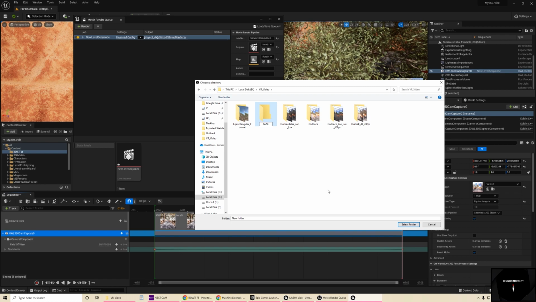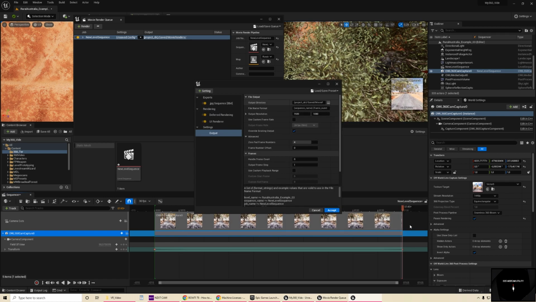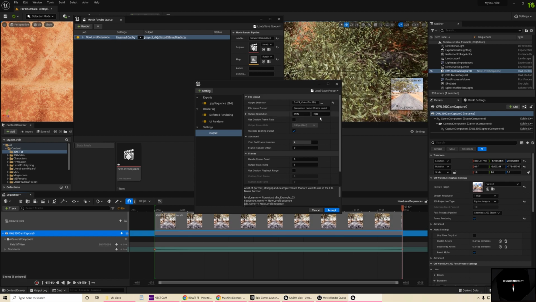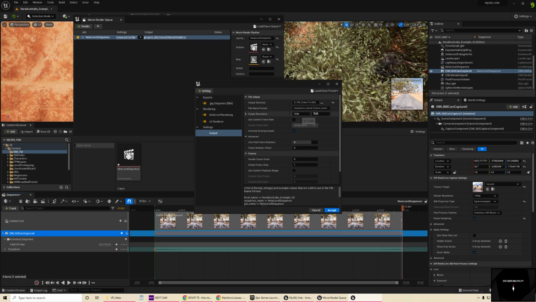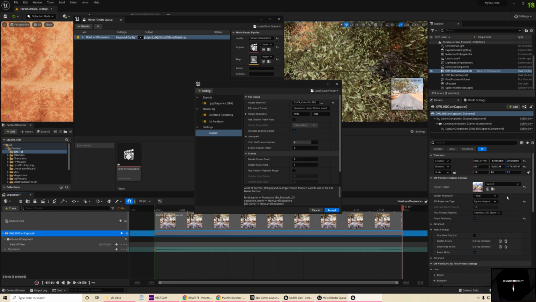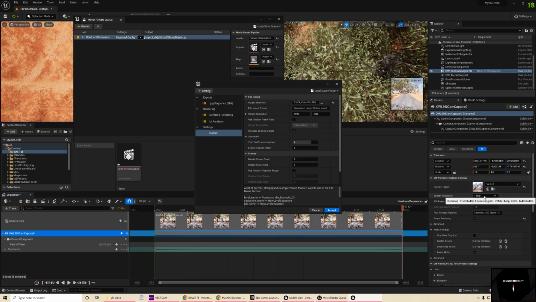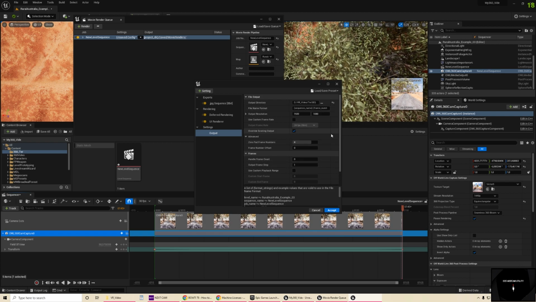Our sequence. Open this and select folder for save. The other thing is to make sure that this resolution and this resolution are the same. Otherwise you're going to run into problems.